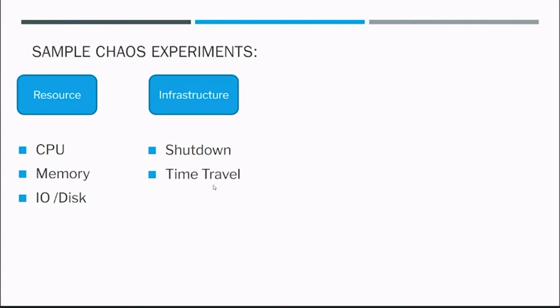Time travel is very interesting. You can change the system time and date in your server to see what happens, because now we are working with different time zones, and in March the DST daylight saving time will be off or on, I don't know. I mean, the time will change by 1 hour. And there is one very good example from Azure in 2012, I believe.